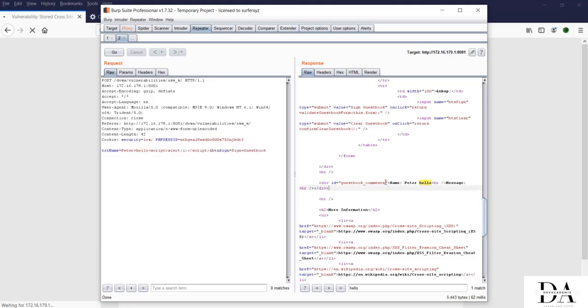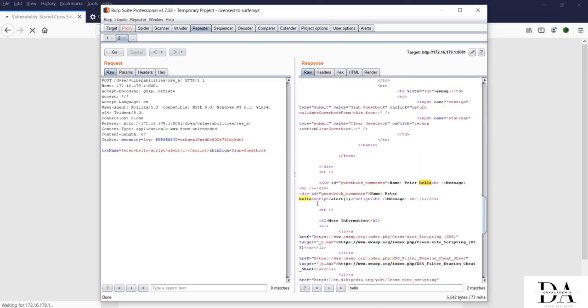In case this is coming right after your hello, you need to close this first, and how you need to do it in your payload is like this. In that case, this will be your payload, because first of all you need to complete the existing query and then start your payload so that it doesn't get affected. Let me delete it. Now if I hit go, see, the script has been executed.